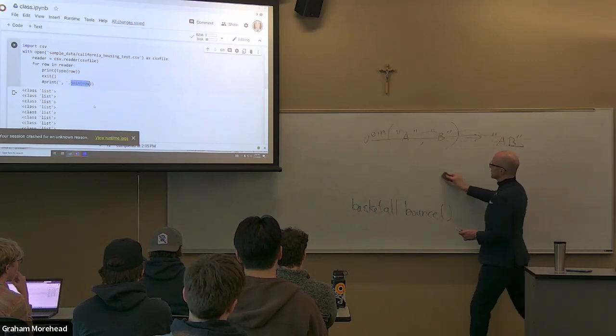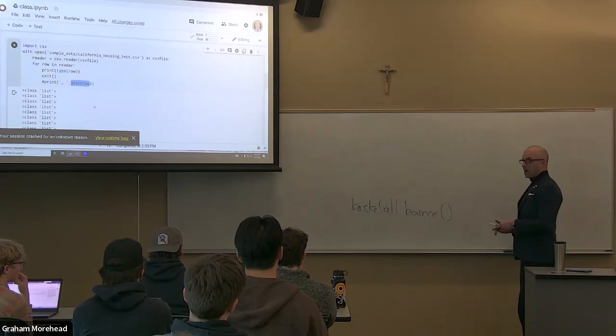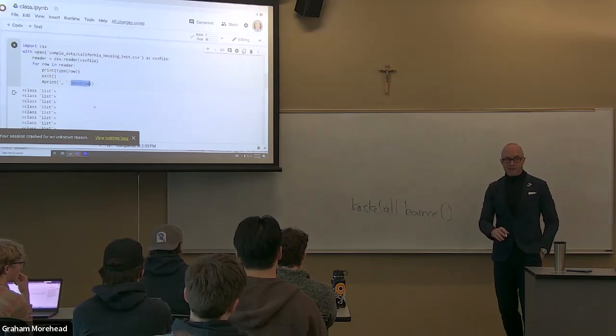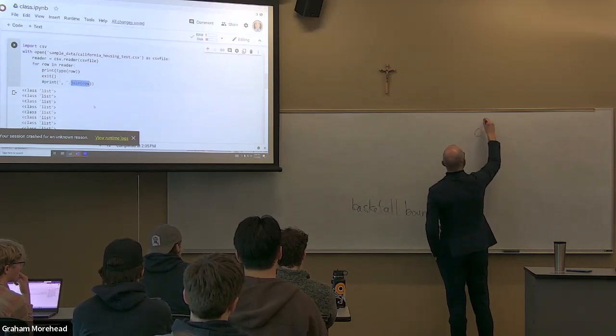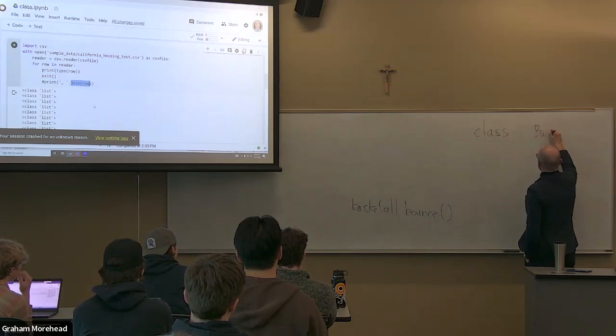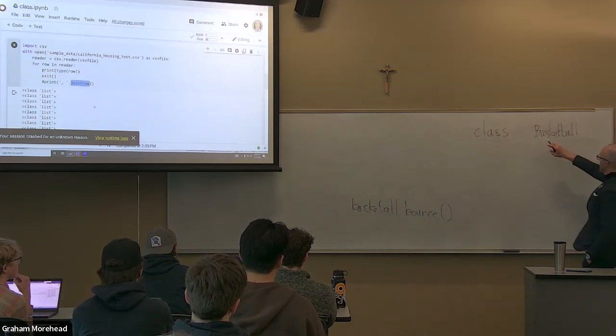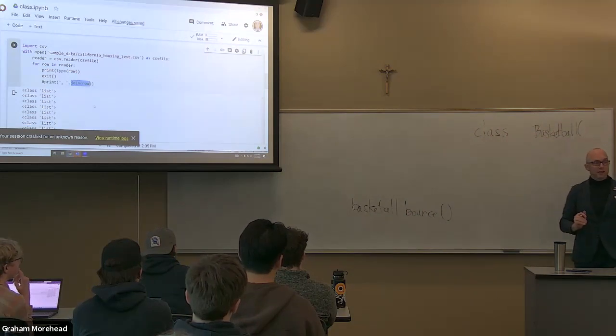And if you were looking in the code for basketball, an object in Python is called a class. So you would have some class, and let's say we call it Basketball. Now, when you actually define an object in Python, it's good to start it out with a capital letter. That's the standard. And if this is a version of another object, we call that subclassing.